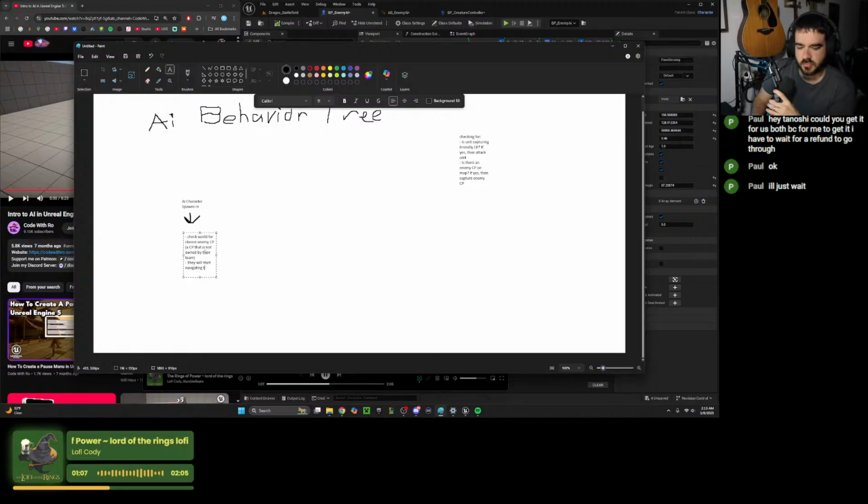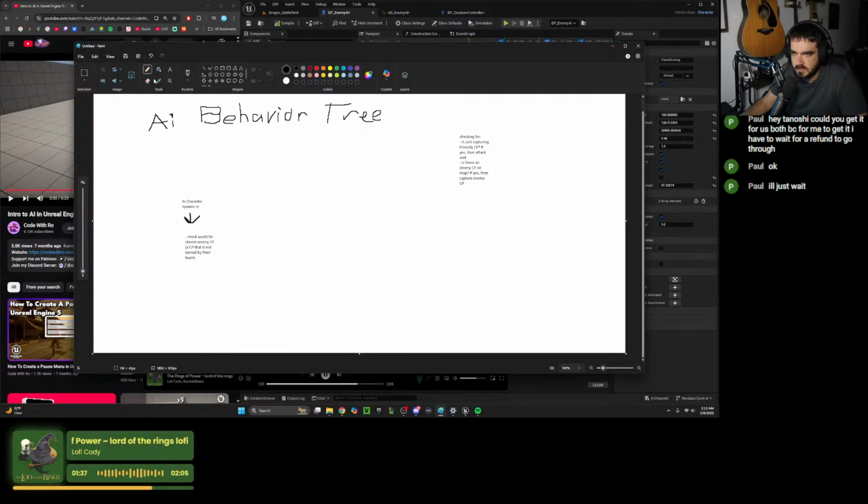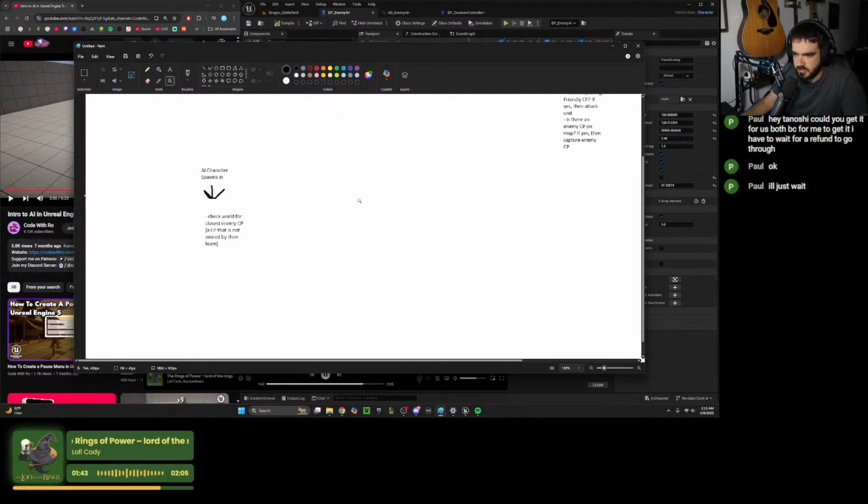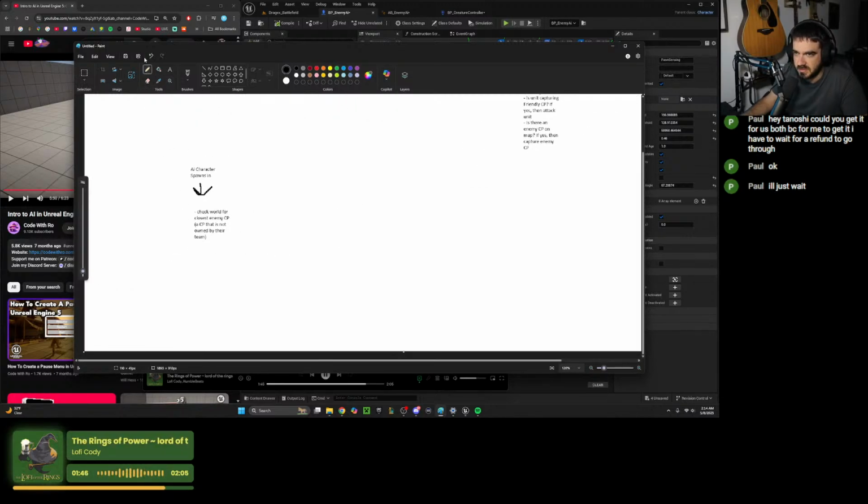Well, we have to create like a tree. That's the thing. We have to create a tree. All right. How do I move text in Word? Is that possible? What the hell? How do I just zoom in? Bro, Word is weird. Or whatever this is called, Paint. Damn, that looks bad. Alright.